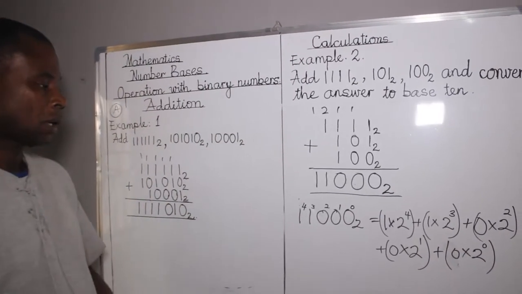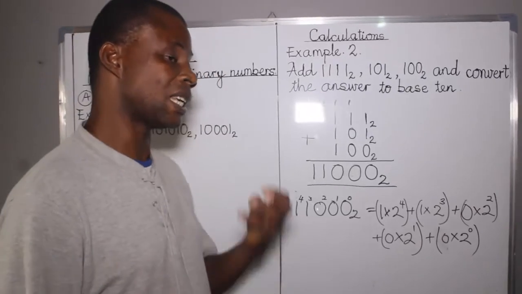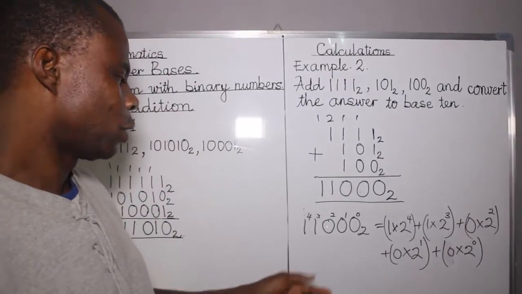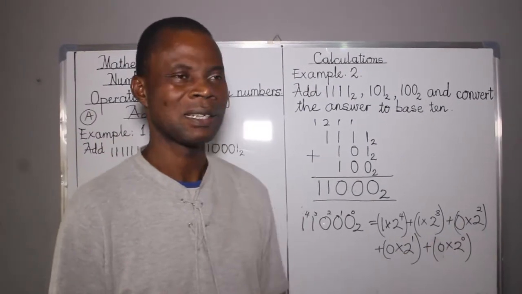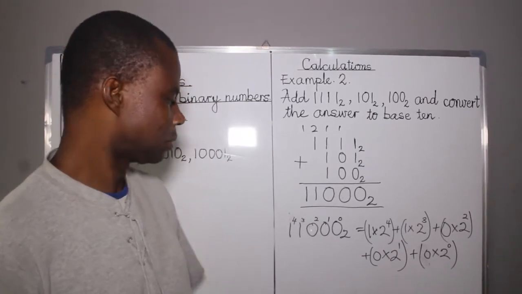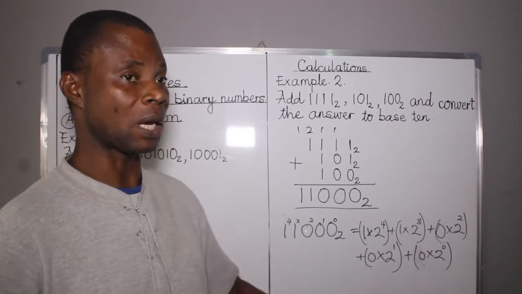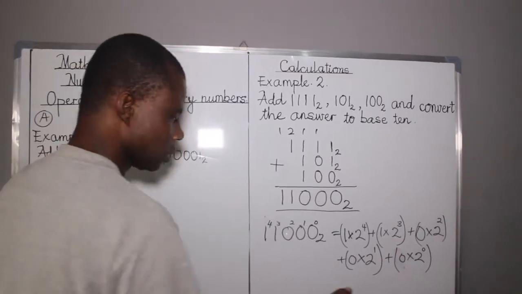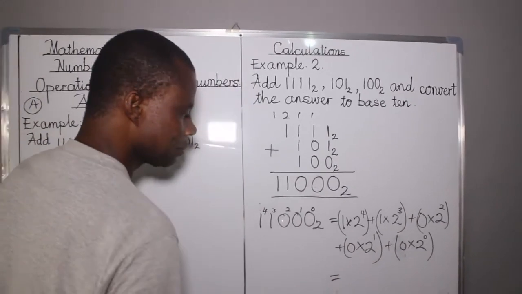That's all. But if it is an objective question in year 6 and above, you are not expected to write all this, because once it's 0 multiplying any number, the sum is 0. So you just stop here if it's objective and quickly work out your answer. Let's quickly go to the next level.